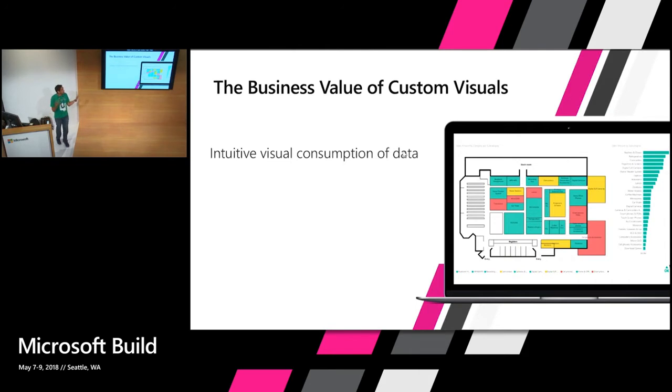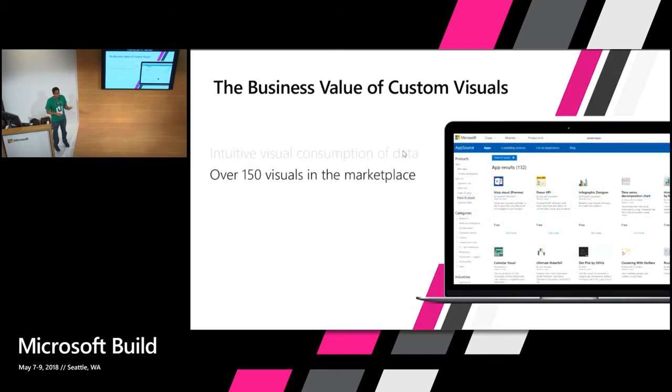So as I mentioned, an overview of why users are so captivated by these custom visual experiences is the intuitive consumption of data, right? It's plugged into your domain, your scenario, your industry, a floor plan layout, something specific to a product, like if you're manufacturing airplanes and want to understand how the components of the airplane are being produced or their quality, you can actually diagram your data right on one of those airplanes. As I mentioned, we've got a ton of visuals already out there in the marketplace, so it's a growing, active developer environment that we invite more people to come into and get that value of developing once and working across both Power BI and Excel.